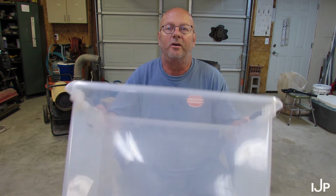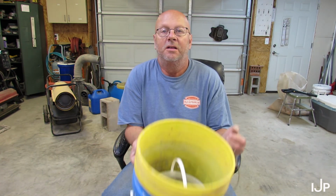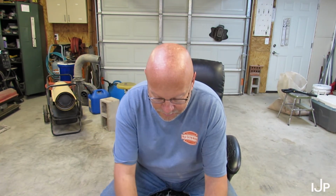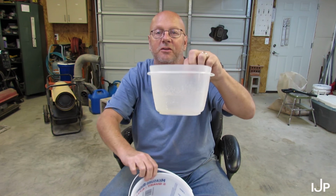Then you need a tank for water. This here's probably a 15-gallon tote or something. But if you have a small part, you really don't need that big of a tank. You can use a 5-gallon bucket, or you could use one of these little painter's buckets for mixing paint and stuff. Or you could even use a Tupperware container, just as long as it's big enough to put the part in that you need to get the rust off, it'll work just fine. And it needs to be plastic.